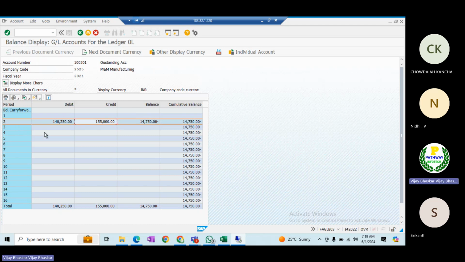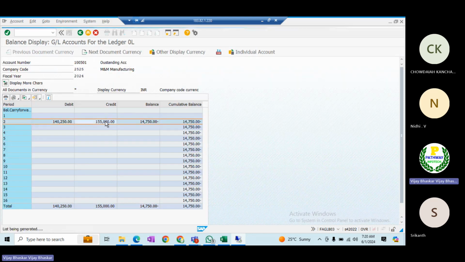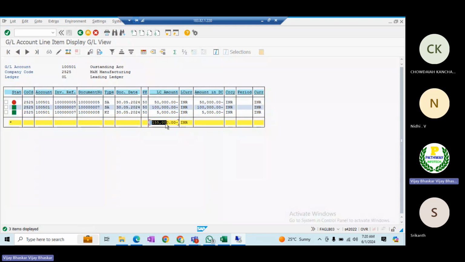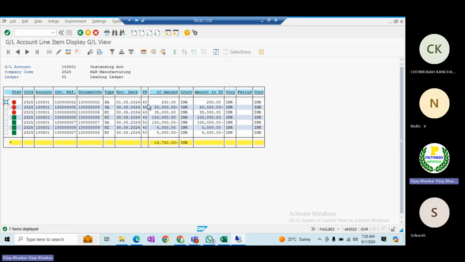Now this can be used during balance carry forward. During the year end, the moment when we carry forward the balances, we have to come back and compare the balances here, to see whether all the GL balances are transferred to the next financial year successfully or not. If you double click the debit values, the system will take you through the debit line items. If you double click the credit value, the system will take you through the credit line items. If you double click the balance, both will appear here.